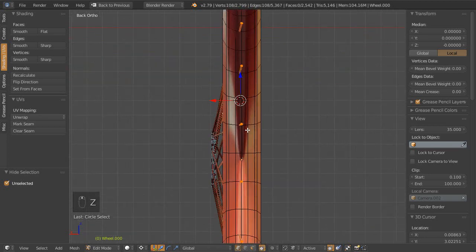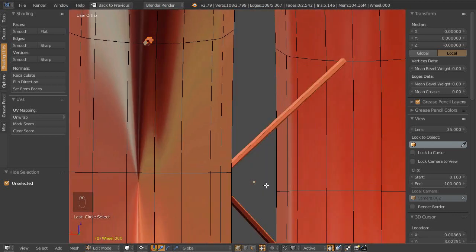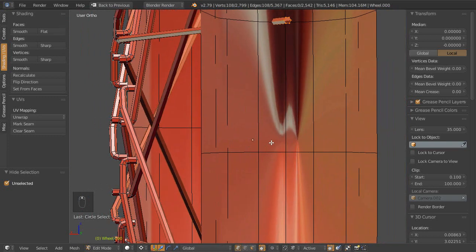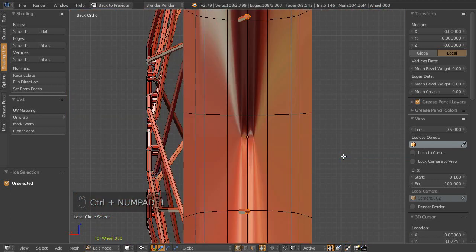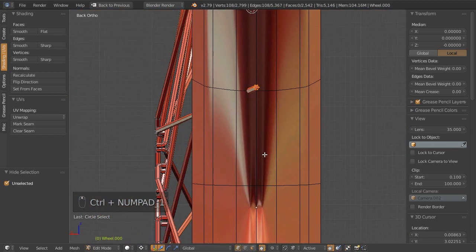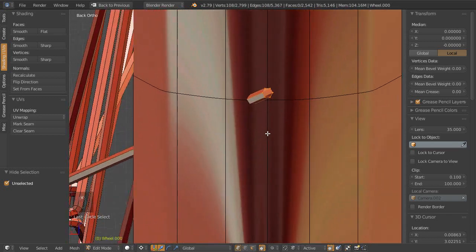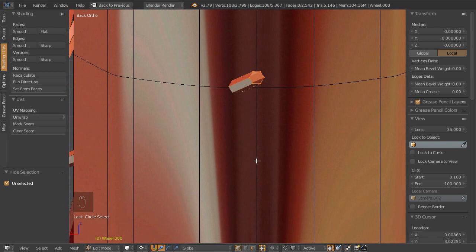Going back to the shaded mode, I can see how close. This is very misleading. Sometimes I see that, and that's because of the matcap, I think. I have already checked the normals, and the normals look right. So this looks odd, I guess, because it's the backside of the surface of the face. So here we go, and really here's, put the cursor on here. I have all these selected.